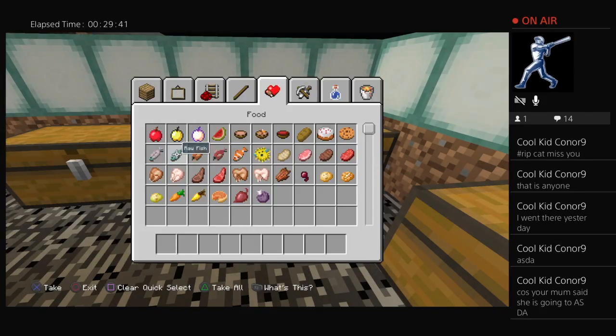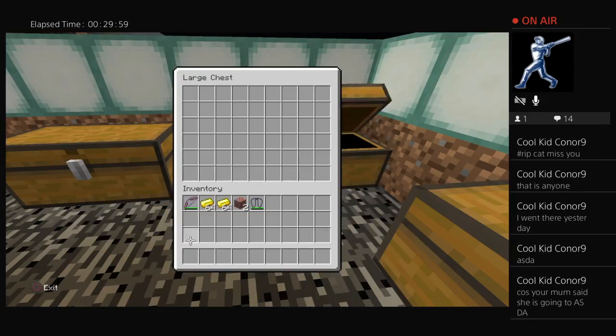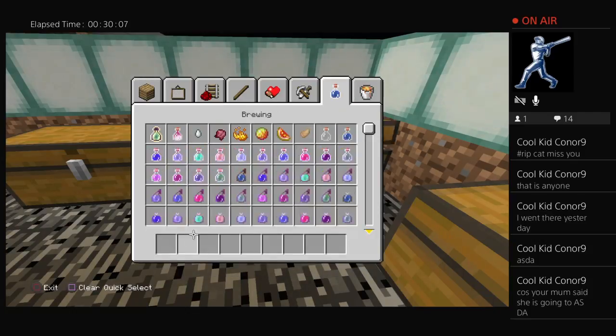Should I get cooked fish or raw fish? Should I get raw fish or cooked fish? We have a lot of storage anyway. 1, 2, 3, 4, 5, 6, 7, 8, 9, 10, 11, 12, 13, 14, 15, 16. I'm just gonna do as much as I want.